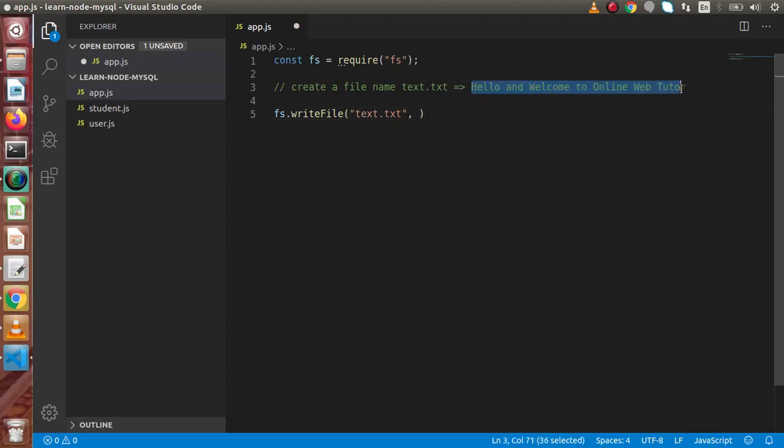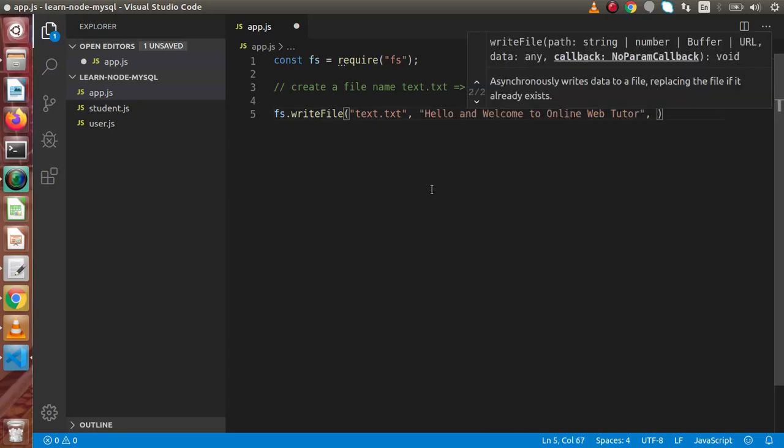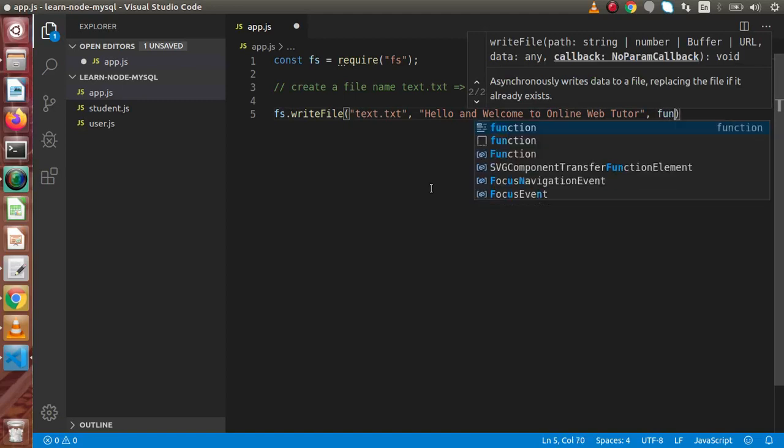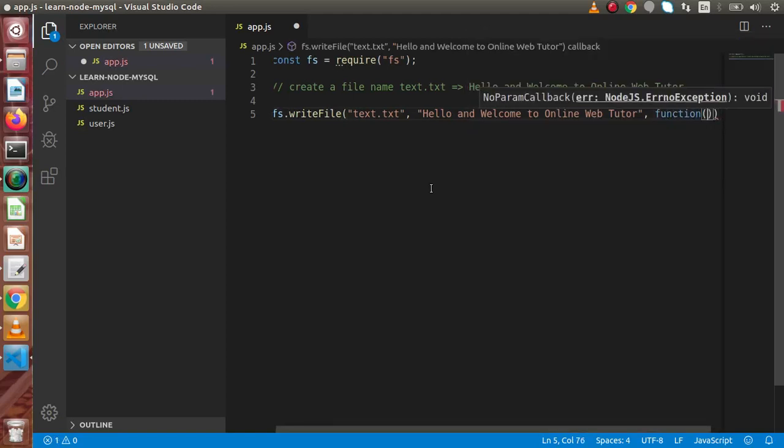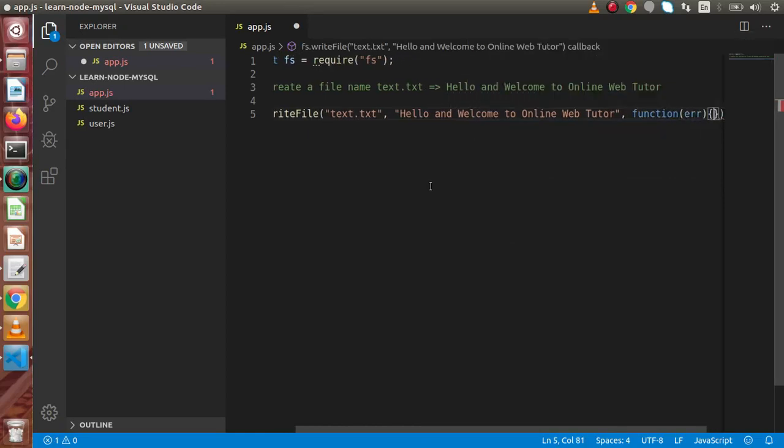So if I copy this content and put it here, now in the third parameter we have to pass the callback function. This function returns whether we are getting any error or not after writing our file. So let's say error.